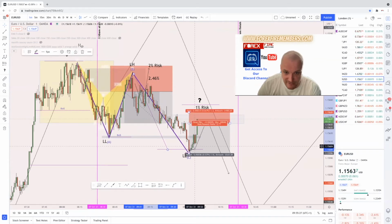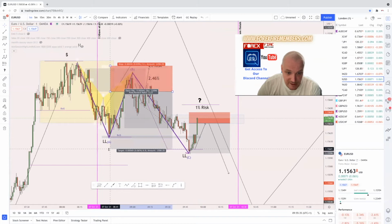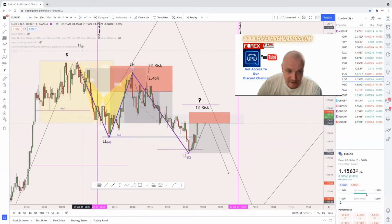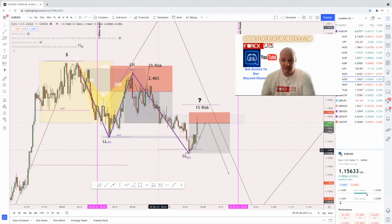Okay, target area was down here. It's come to meet that, which is absolutely fantastic. This could have been around about a 2.23 in fairness, but in hindsight, we're just looking at what patterns are doing. Again, what we're looking at the moment is this holding structure. It's wicked into it. See if we can get that initial drive down. 1% risk.